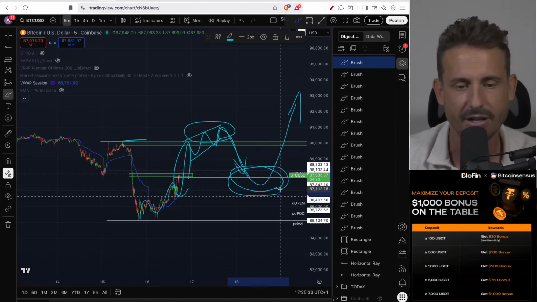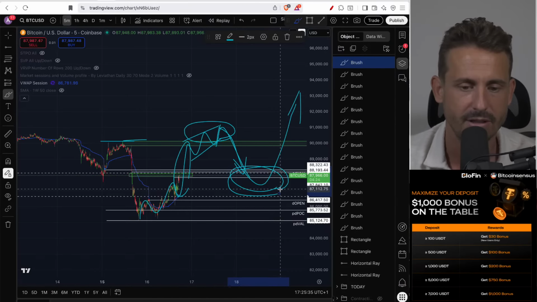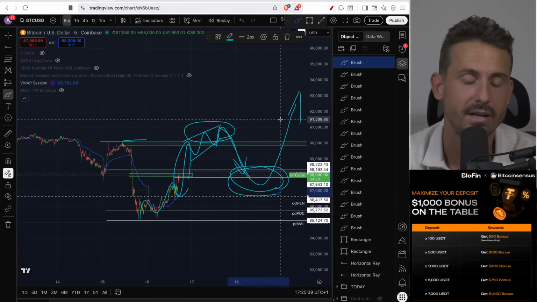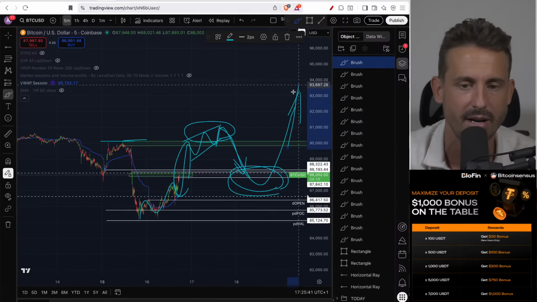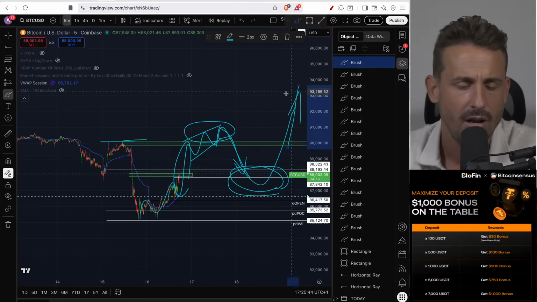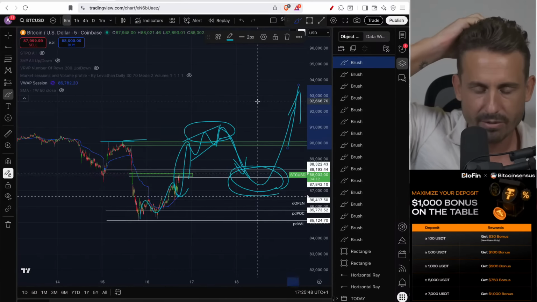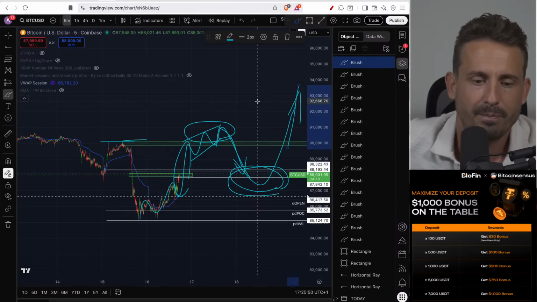More as a day trade swing perspective, this could take 1 to 2 days, at least the short, and then the long might take a few more days because it might actually go to higher levels. But this is the bullish case scenario, and this is how I would like to see the price action develop.